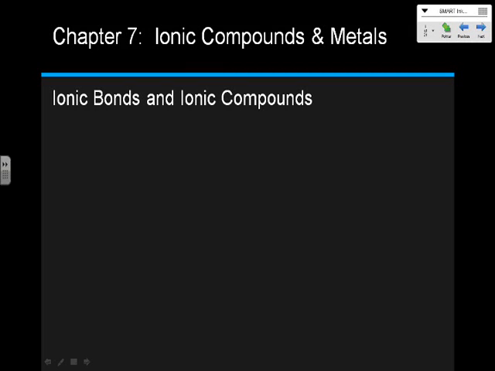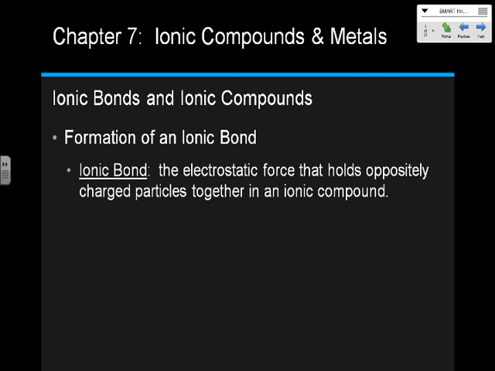Alright guys, we're going to talk about ionic bonds and ionic compounds today. Now, the formation of an ionic bond. First we need to know what that is. An ionic bond is a force that holds oppositely charged particles together in an ionic compound. So if you have oppositely charged particles, that means an ionic bond has a positive charge and a negative charge.